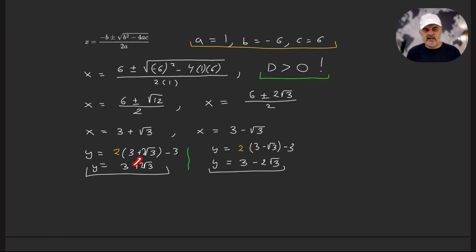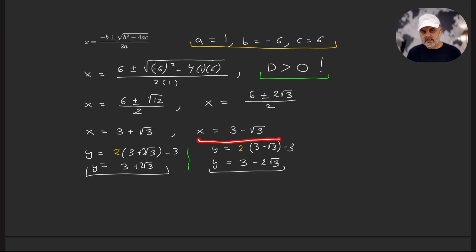So the equation of the line was 2x minus 3. So in place of x, you put 3 plus radical 3 one time around, and you do the math. So 2 times 3 is 6 plus 2 root 3 minus 3. So 6 and -3 gives you 3. And add 2 radical 3. Those 2 terms do not combine into 1 because they are distinct. They are not the same terms that you can merge together into 1.